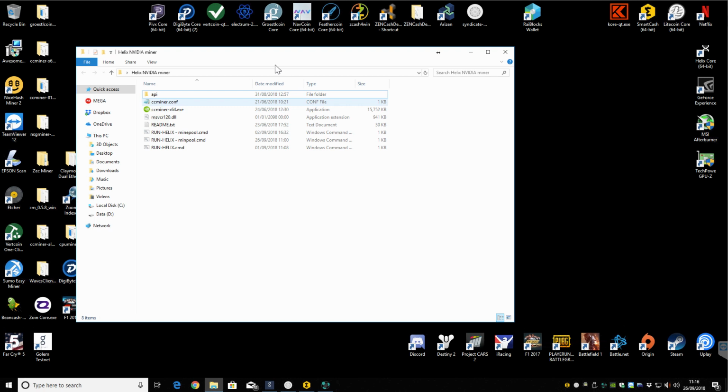So anyway, once you've grabbed your miner, you'll have a folder basically with a few different files in it like this, and you'll have one called run-helix.cmd. Now all we're going to do is edit that to put in the pool information and the wallet address.